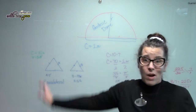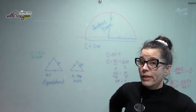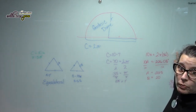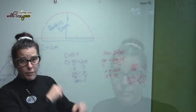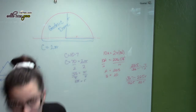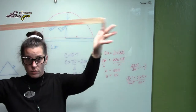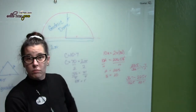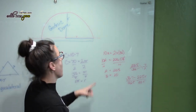Maybe I want to crawl in one. How big does it have to be? So let's say for a moment, for giggles, that I wanted to create a geodesic dome that was 36 inches high. Okay, 36 inches high. That's like 3 feet, right? Like a yardstick. You can't see my yardstick. Like this tall, off the ground, about waist high on me, yeah. So anyway, okay, 36 inches high, that's 3 feet.